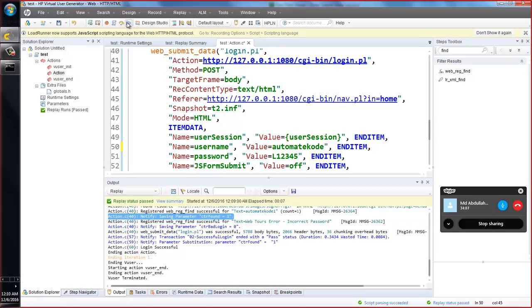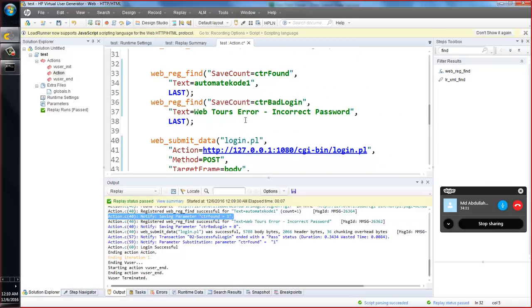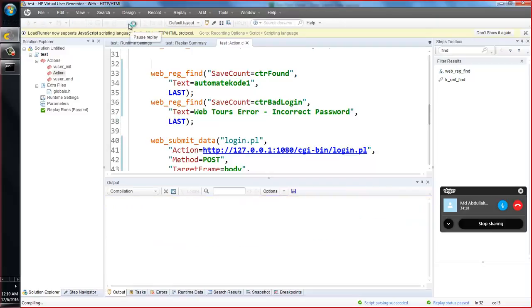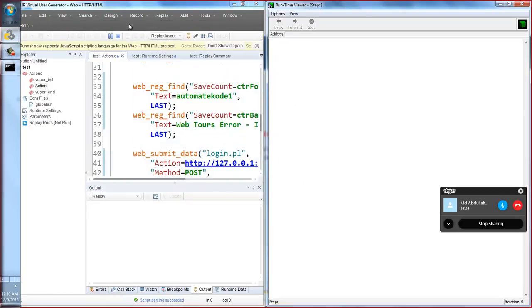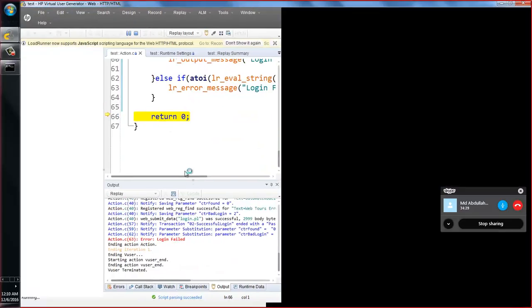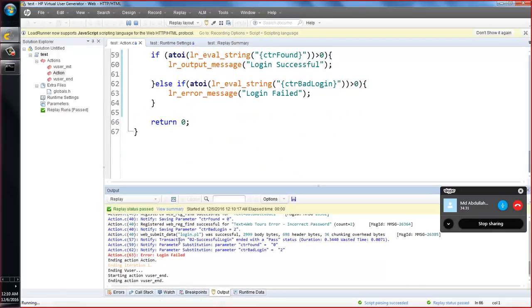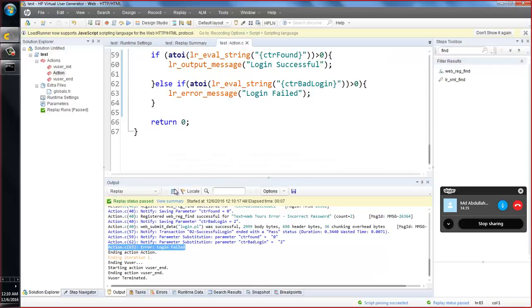If you check here, what is CTR bad login? In CTR bad login, we put that web tools error incorrect password. Now it will be CTR bad login 1. Can you see login failed? And it is red because we put error message here.